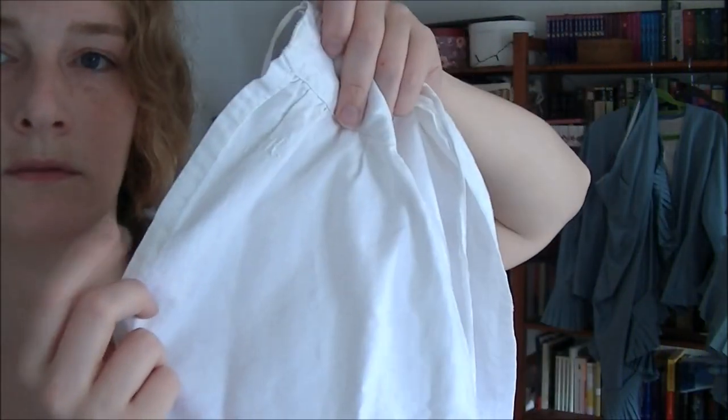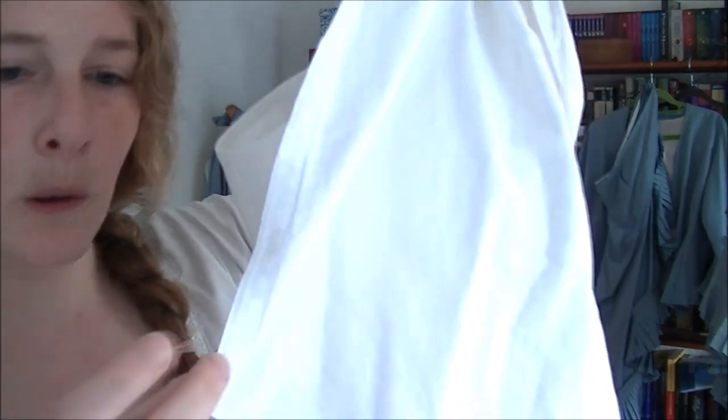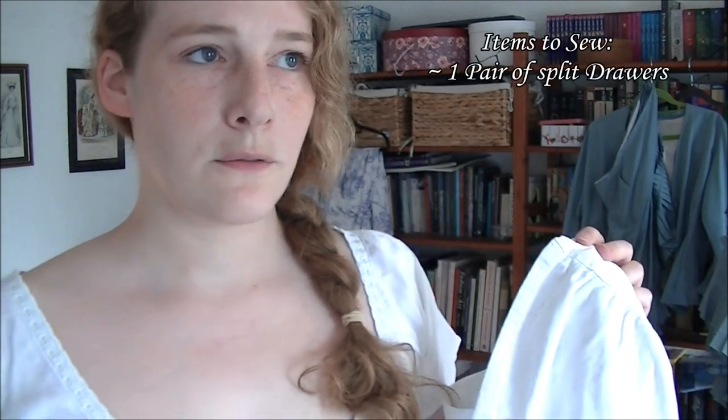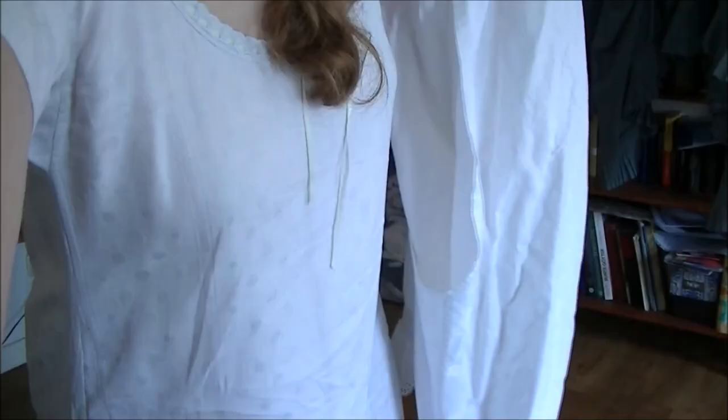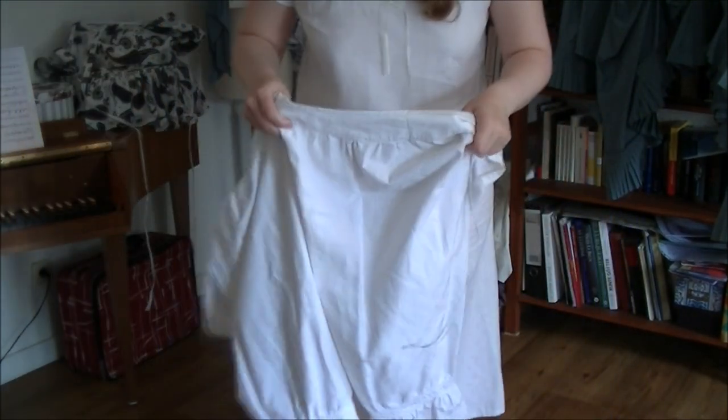When they arrived, somebody had obviously tried to sew them shut all the way up the back, and the tension of the machine must have been really high or the needle very thick, because they punched so many holes in the fabric it looks awful. Then when they tried to open it back up they cut bits of fabric by accident — a very rough job. So let's put them on, which will probably be the last time I wear them because I'm going to use them as a pattern to make my own, and these will be retired into my historical dress collection — which has all of three things as of this point.